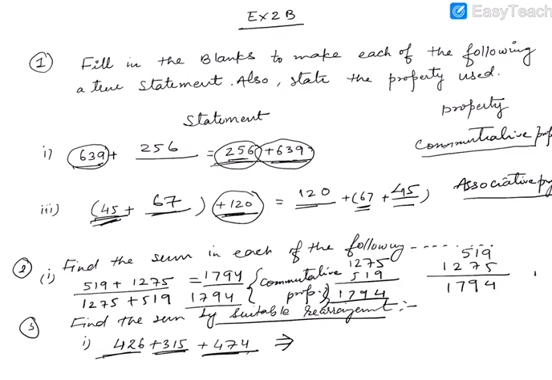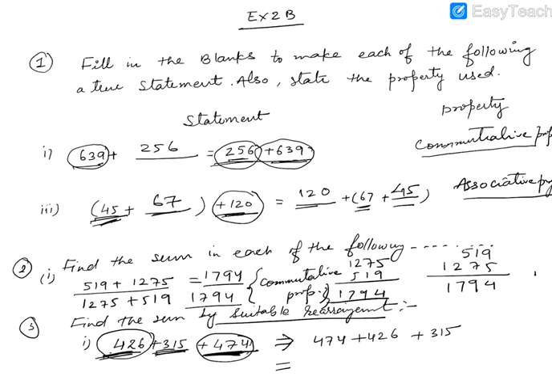that makes the calculation easy. And how to make the calculation easy? First of all, we choose any two whole numbers among these three that give us a sum of 100, 200, 500 or 1000. So you can see that the first whole number and the last whole number, if you add them, give us a sum of 900, because 474 plus 426, and last we will write 1015. So it makes the calculation easy when we rearrange it like this.